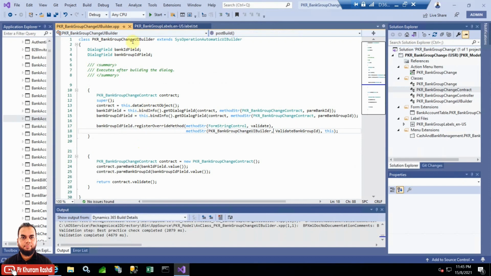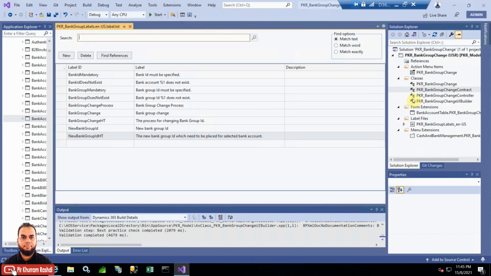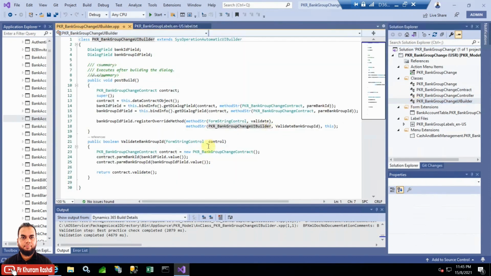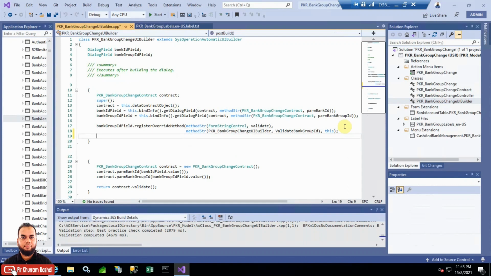and in the post build method, which let me reopen, we need to add a small piece of code at the end.